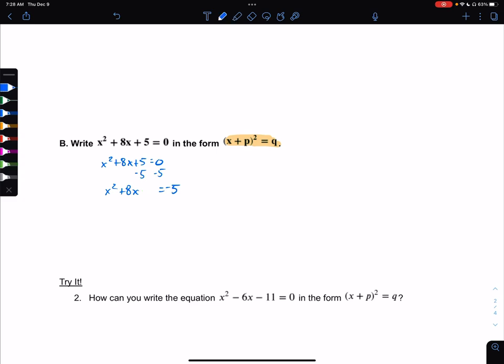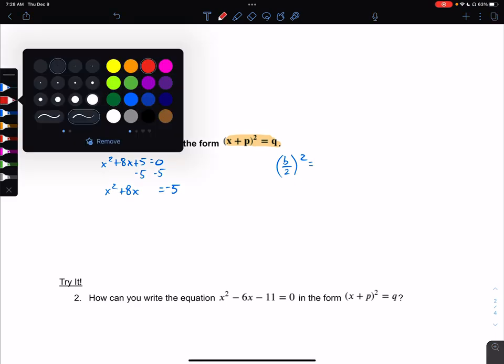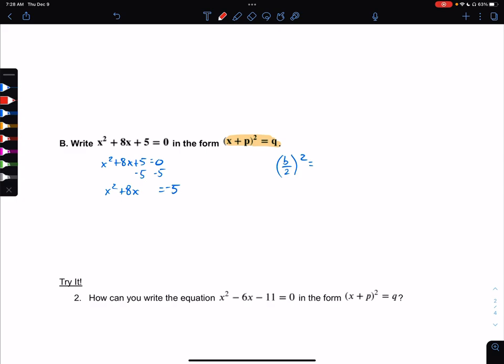Now, to complete the square, or to create a perfect square trinomial, what you're going to use is b over 2 squared. Right, and in this case, if you remember, which hopefully you do, this is in the form ax squared plus bx plus c. So b, in this problem, would be 8. So we're going to take the number 8, plug it in, and then we'll find the number that we need to use. So we get 4 squared, which is 16.